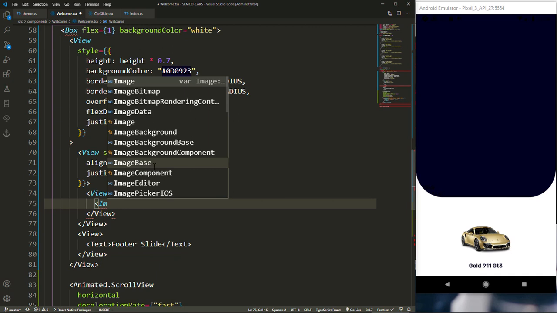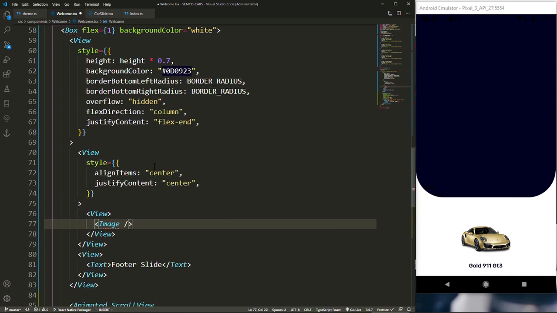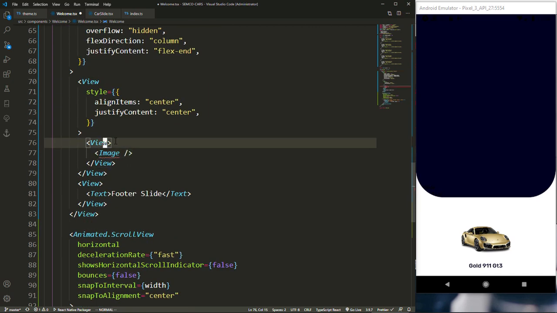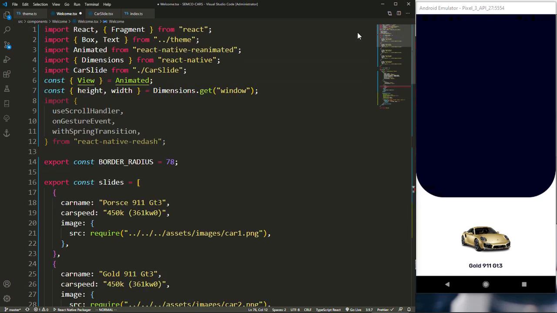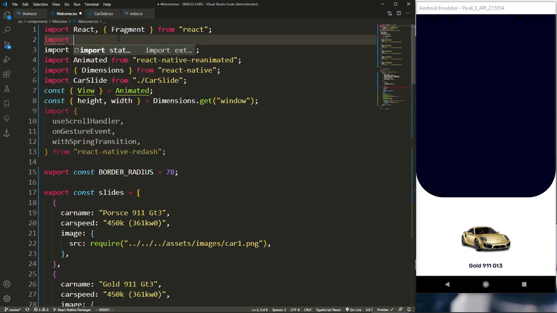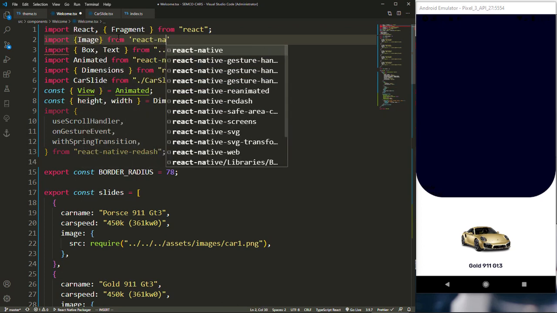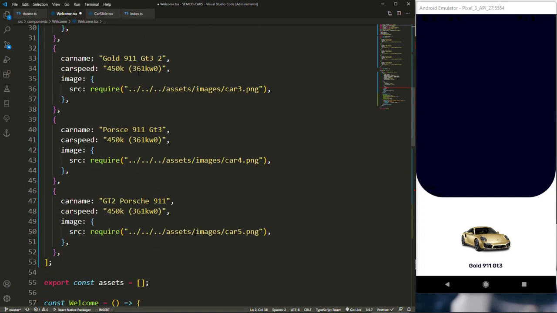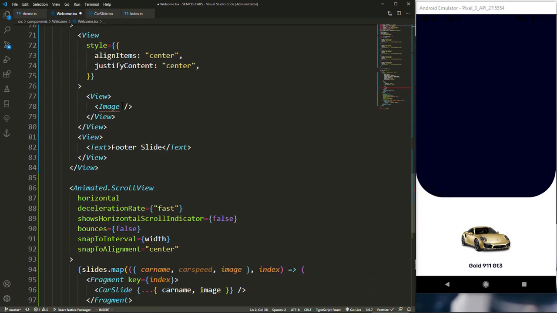Then I'm going to bring image from React Native. So let me just go ahead and add the image before we go ahead to style it. Let me scroll a little bit up. Import image from React Native. So we can add the source to be the logo.